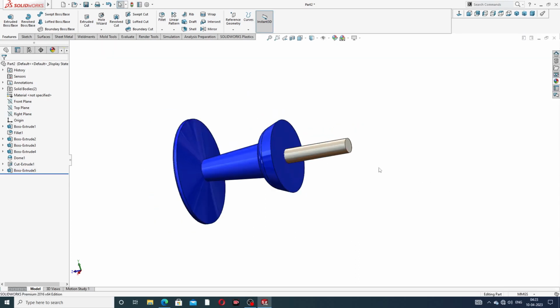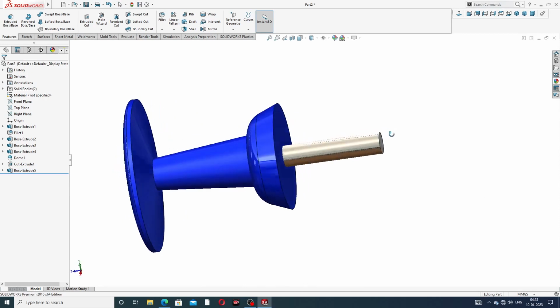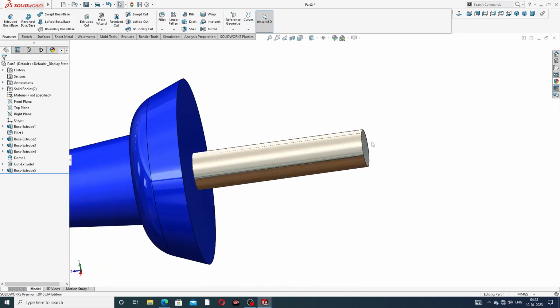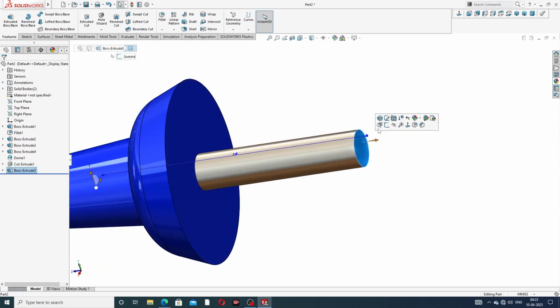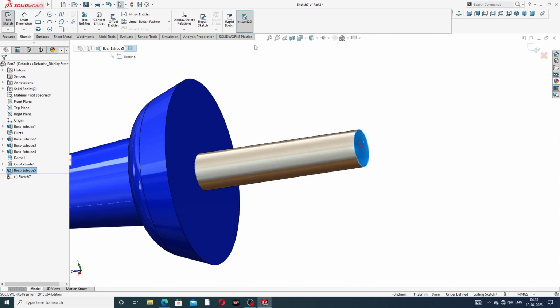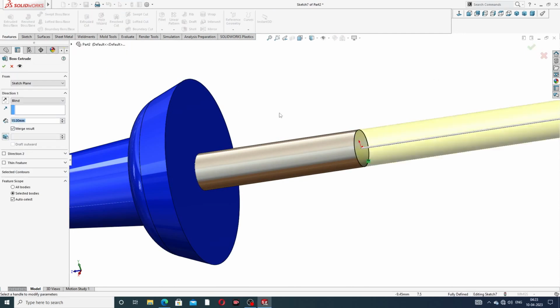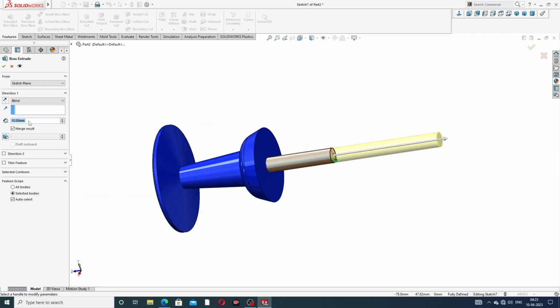Okay, and next, this is perfect. Also select this face sketch, convert entities is used here, and also use extrude boss, and this thickness is 3 mm.